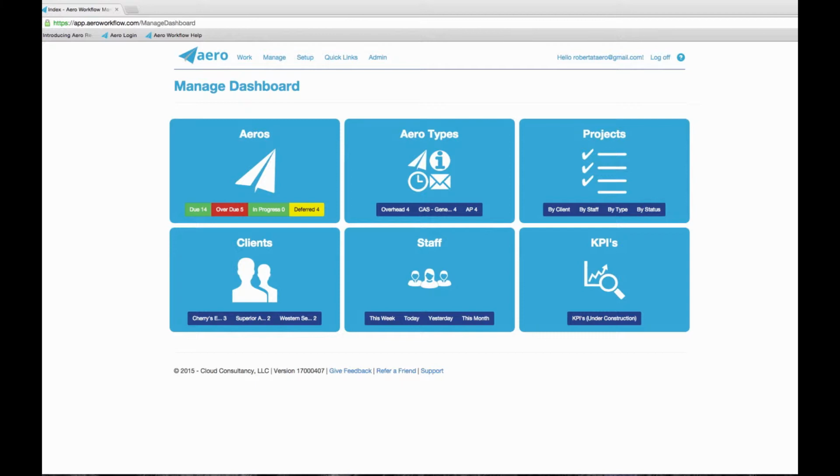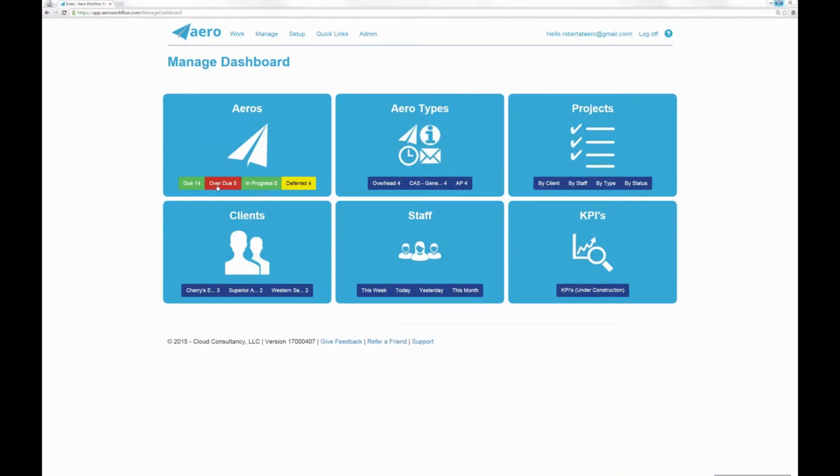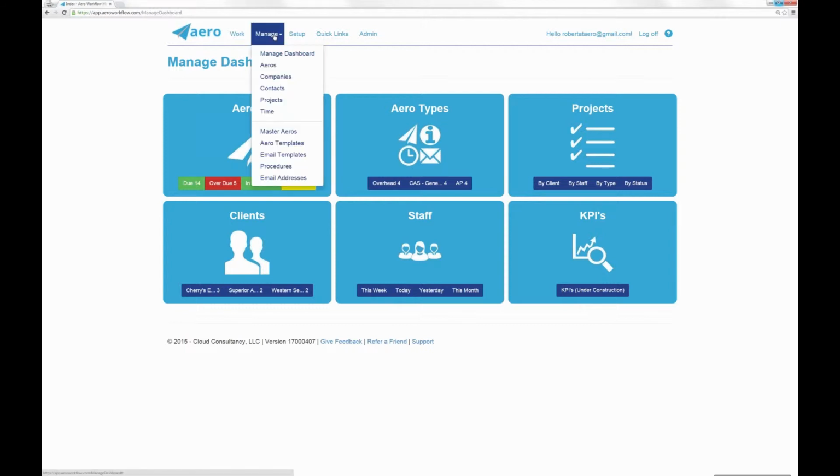So here we have on screen Aero's Manage Dashboard screen. When you have all of your work scheduled for your staff in Aero, you've entered all their work, you have this great bird's eye view of your firm's operations. And from here, I can drill into different areas. I can go look at what work is overdue, what's in progress, how many AP tasks are due right now, and who's working on them. Lots of different things, and we can dive into this screen in the future. But let's look at what it looks like when you have all of your Arrows set up. I'm going to navigate now to the Manage Arrows screen.